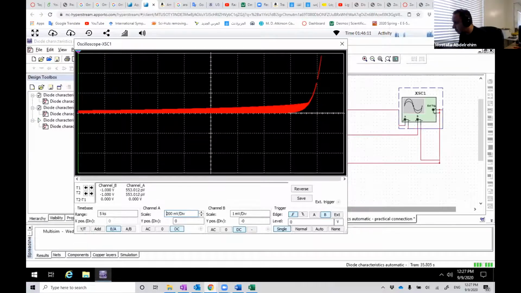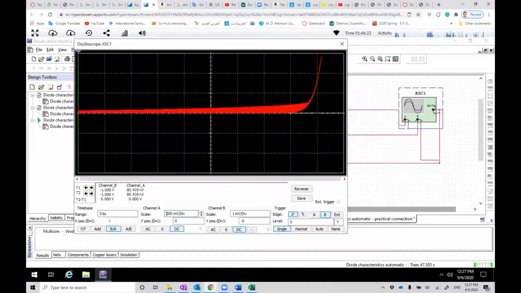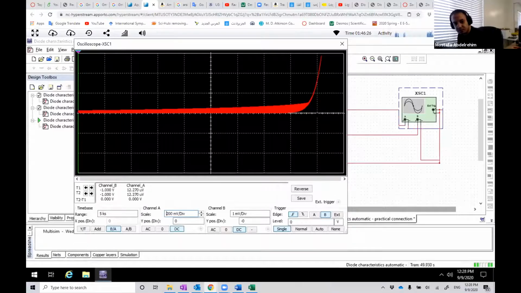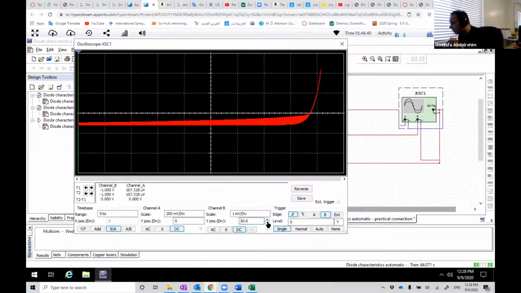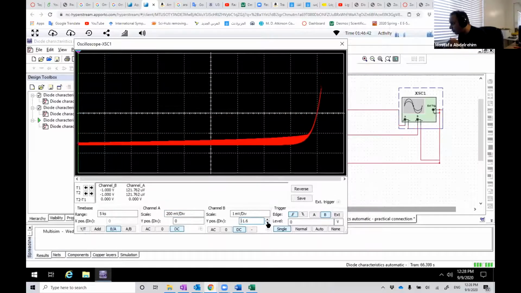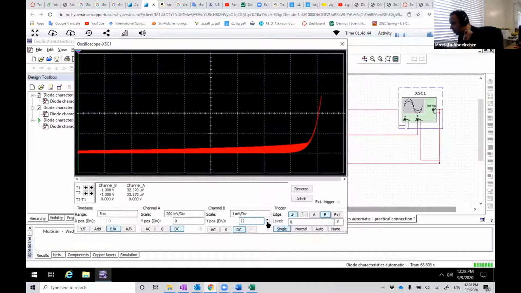That point here is a cross section between this dashed white line and our curve. How many divisions is this point? These are 4 divisions, right? And this point, the tip of the curve, is not that clear. So we're going to move the curve down so we can know precisely how many divisions we have.